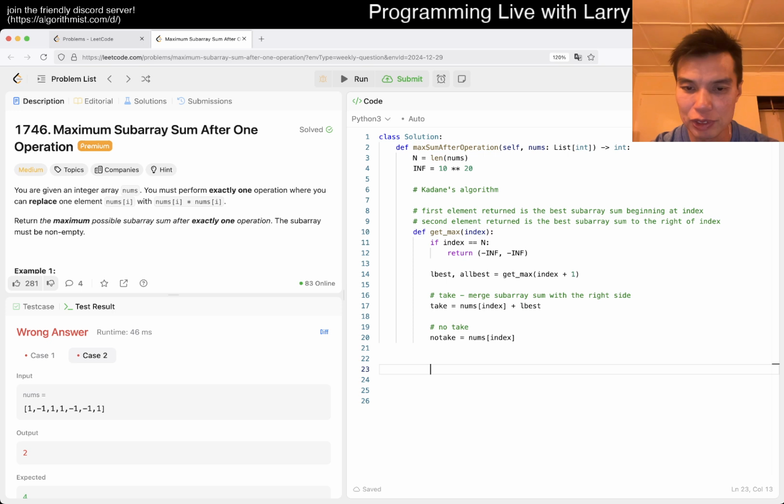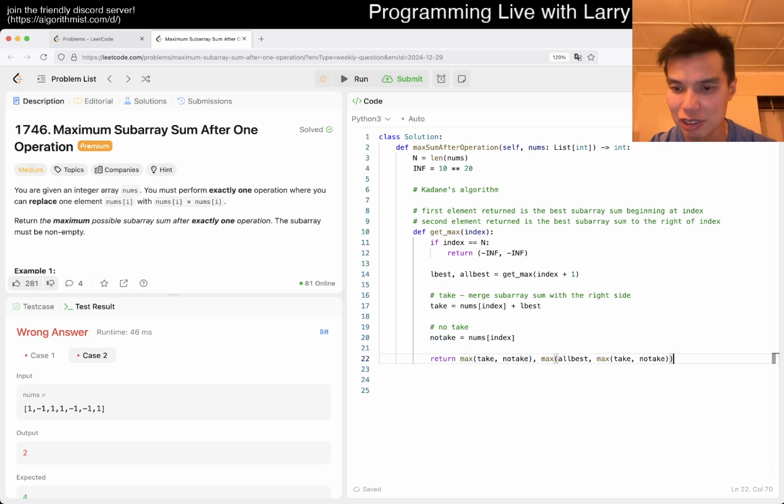So then now the new best is just going to be either tick, no tick, or like max of those two, right? Because those are the things that require the current element. And then the or best is just, well, max of or best or max of these tick, no tick of the result, right? So that's really the contiguous algorithm, right?